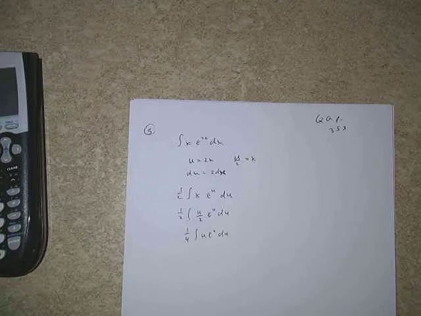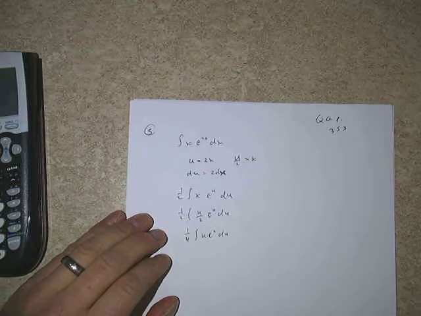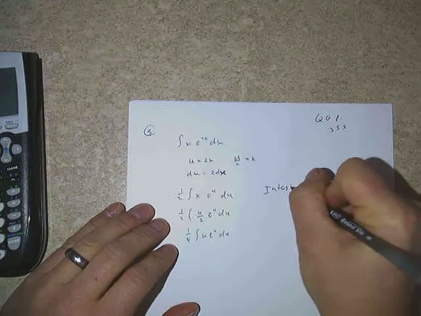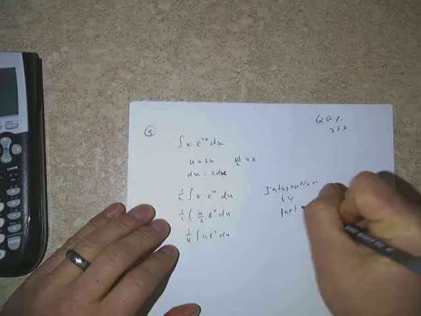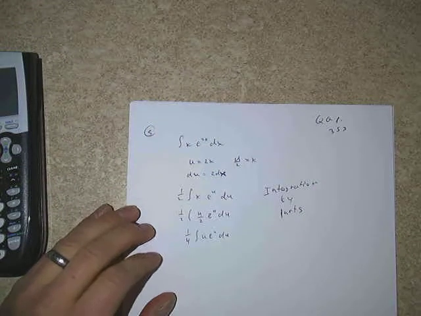So the question is then, what in the world do we do next? The answer is that we solve it next year when we have BC, because it's a BC problem. This is actually an integration by parts problem, which you do not need to know for the AB test. So you can cross out number 3 also. So 2 and 3 are out. I think that number 2 is from that section also.